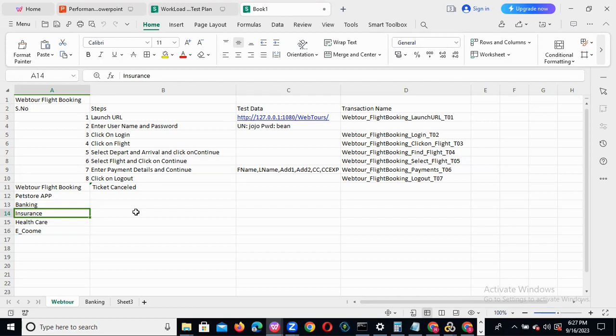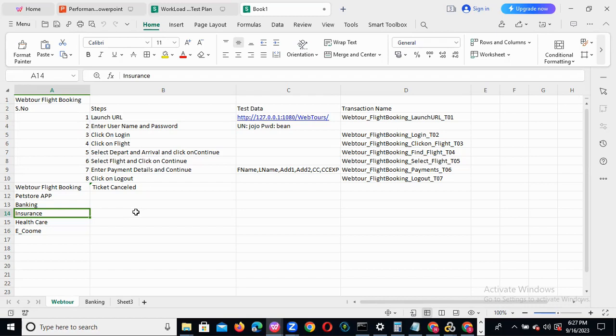Healthcare means hospitalization, like inpatient, outpatient, some wards and some emergency. We have different cases. That is healthcare. E-commerce applications are like Flipkart, Amazon, Meesho.